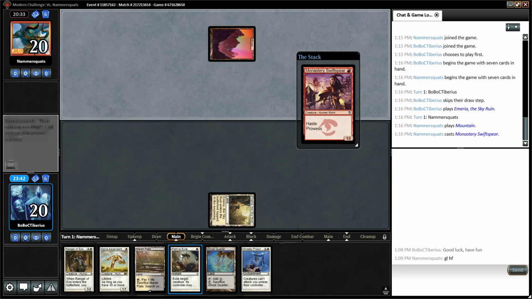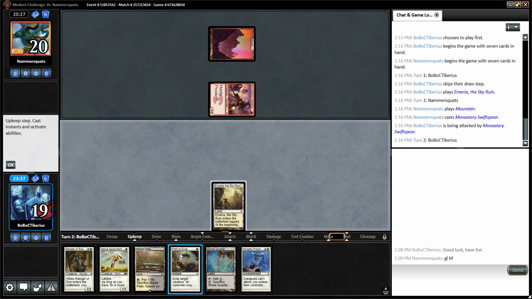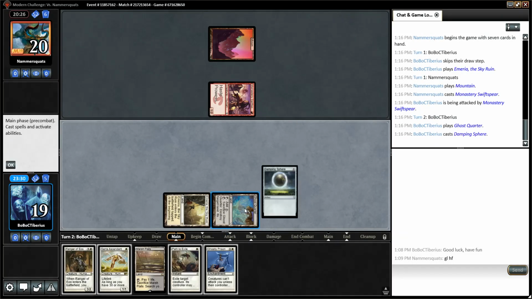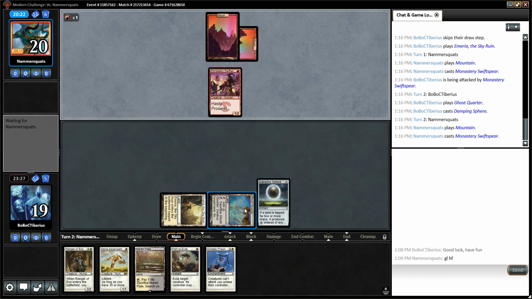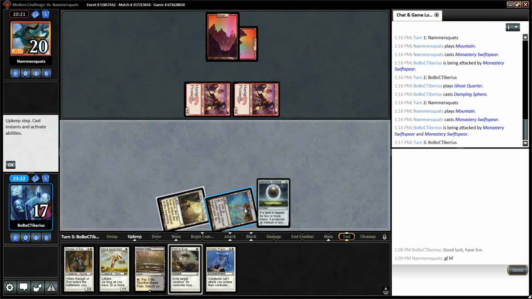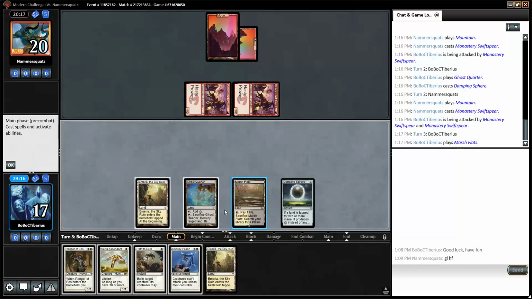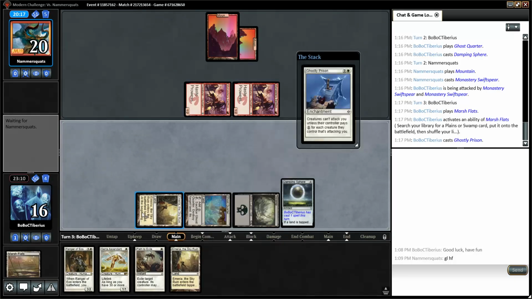Opponent starts with the mountain into a Swift Spear. Opponent gets in for 1. Damping Sphere slows our opponent down in a huge way. So we'll rush it out. Swift Spear. And now we can fetch a basic swamp. Yeah, fetch a basic swamp here to play Ghostly Prison. So this feels like a pretty strong lockdown on our opponent.